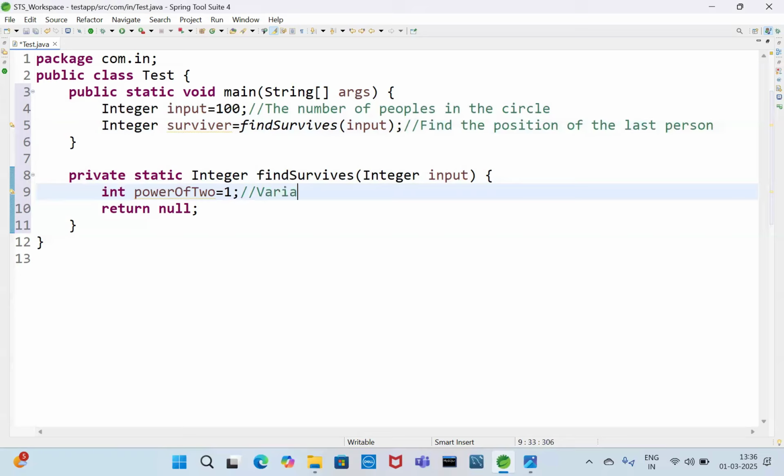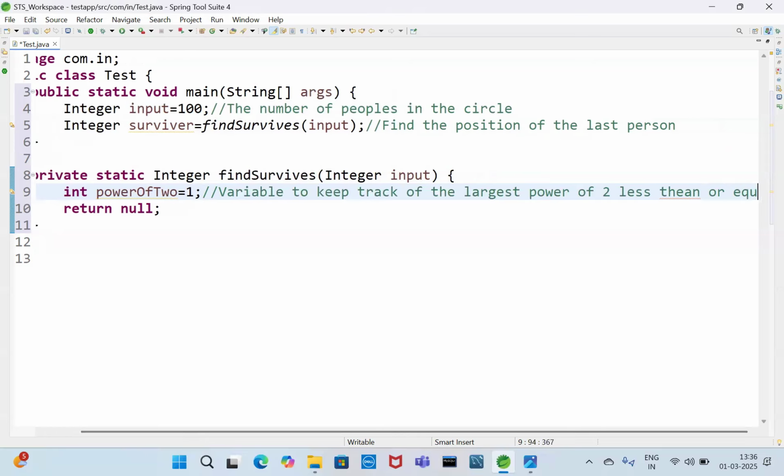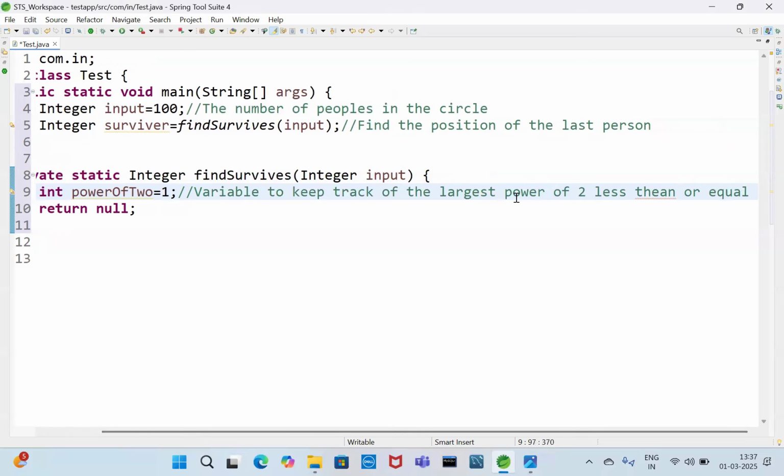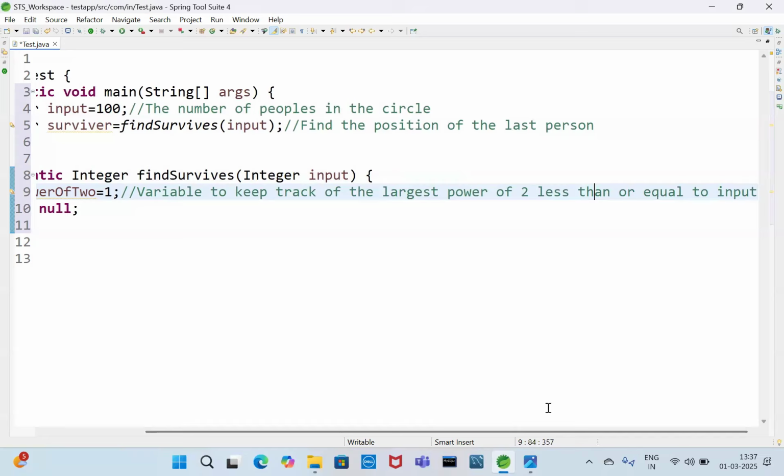This is a variable to keep track of the largest power of 2 less than or equal to input. So we have declared one variable, power of 2, right? A variable to keep track of the largest power of 2 less than or equal to input.